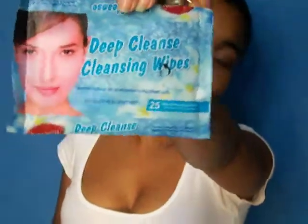Have I tried it? I don't think so. But they have feminine wipes and a bunch of other products under this brand name Amore. It's a deep cleansing wipe, and this is suitable for all skin types. Right? So let me tell you about this one first. I tried this one, and I left one wipe in it to show you all.